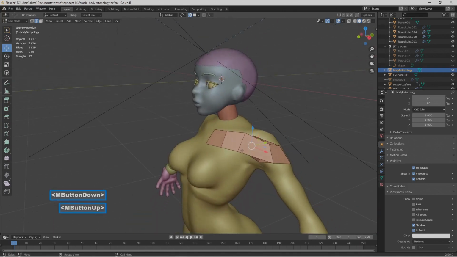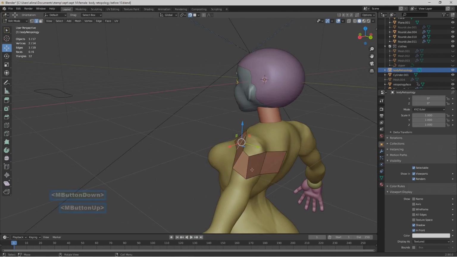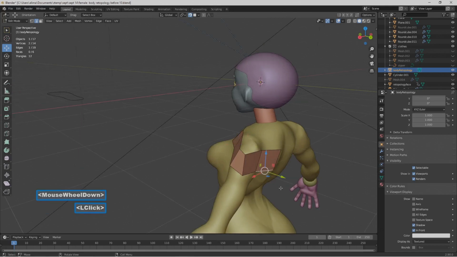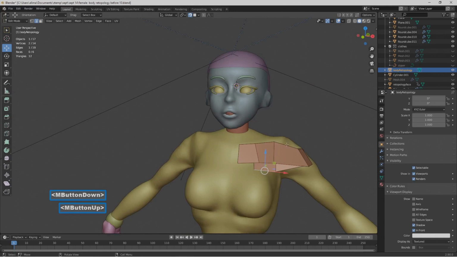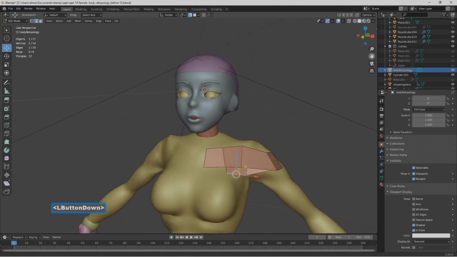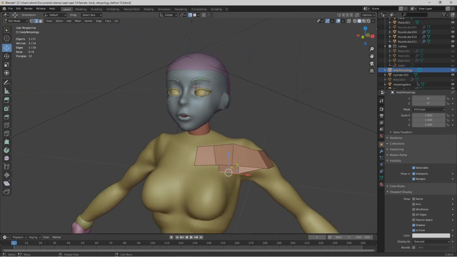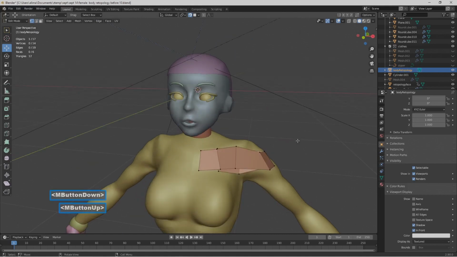So I had told you 2 faces for the front, 3 for the shoulder, 1, 2, 3, and 1 for the back. Now you can see all the geometry there. So I'll left click to deselect. Actually, I'm going to go to the hand tool. When you left click on nothingness in vertex or edge select, Blender doesn't tend to deselect. A lot of times I like to know that I have nothing selected so I don't move something by accident.